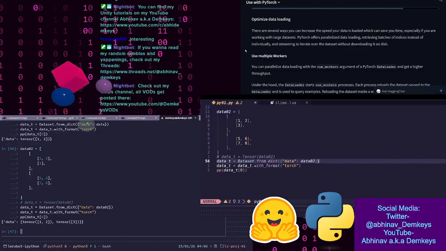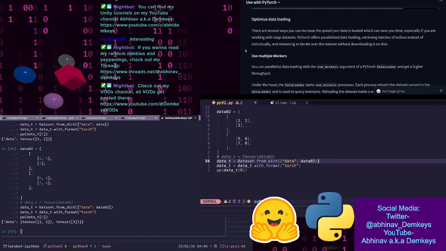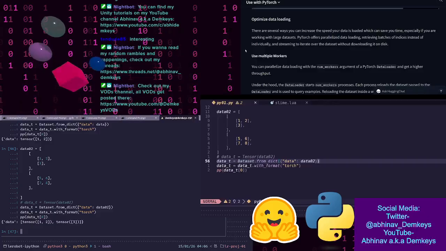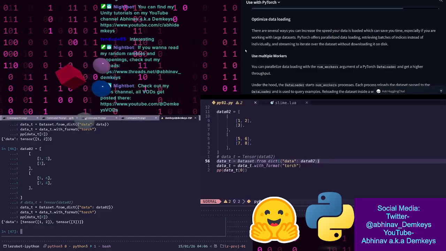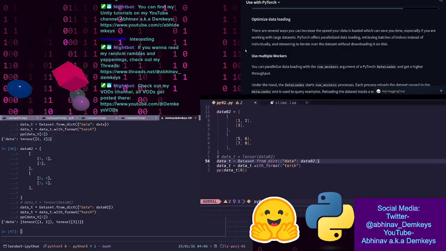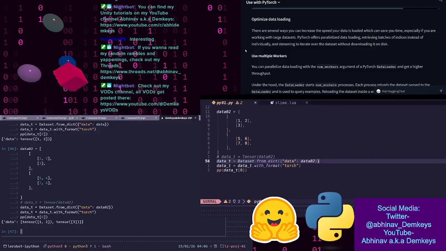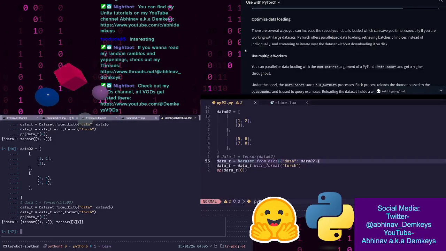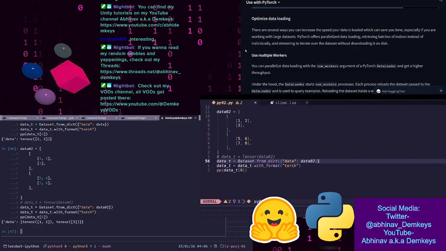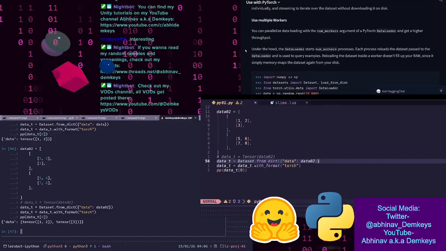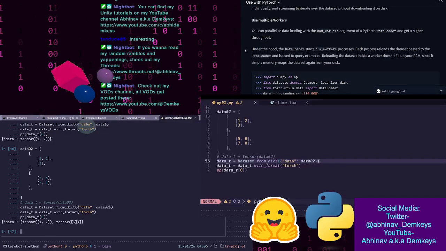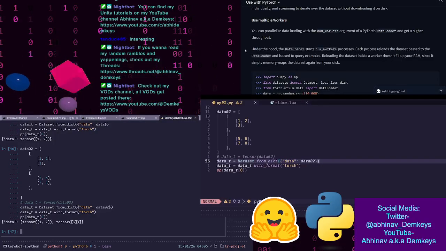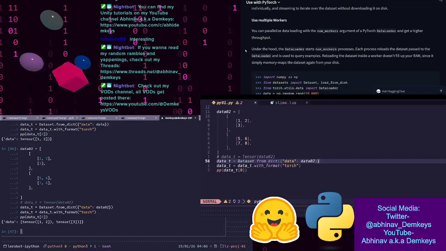PyTorch offers parallelized data loading, retrieving batches of indices instead of individually, and streaming to iterate over the dataset without downloading it on disk. Use multiple workers. You can parallelize loading with the num workers argument of a PyTorch data loader and get a higher throughput.